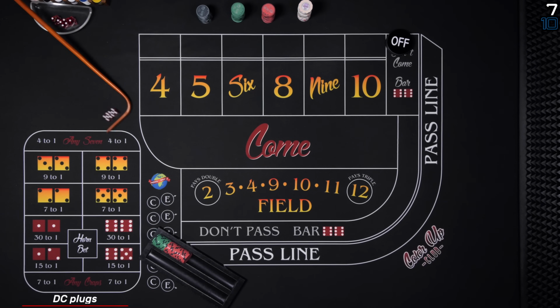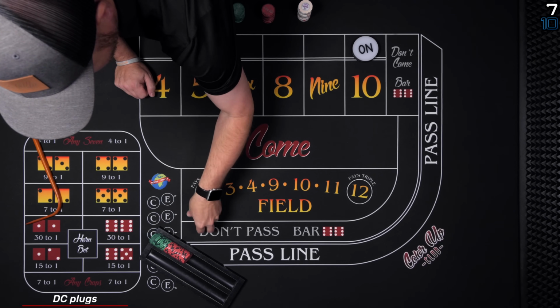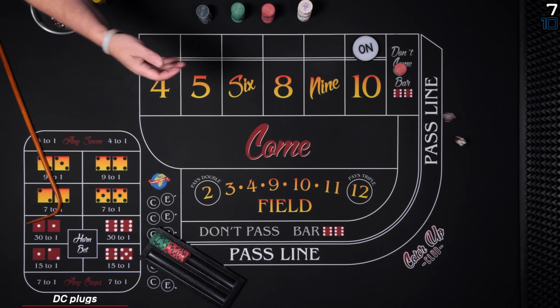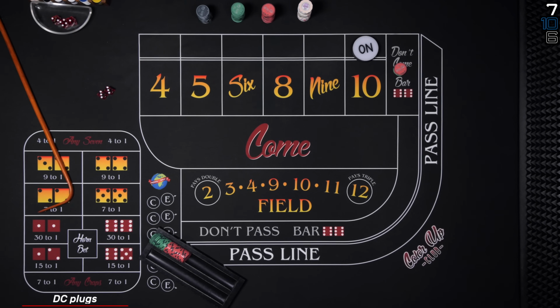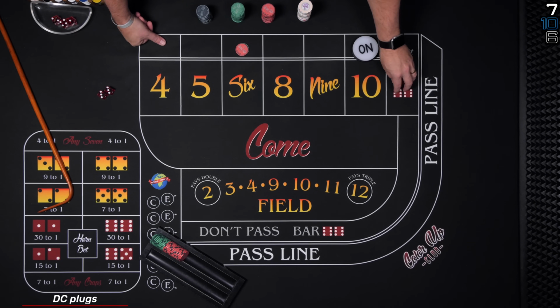There's a 10 the hard way, 10 hard, so that'll be the point. And now we're going to go ahead 3 times the table minimum. So $30 don't come. Let's see where it travels. 6 the hard way. Not the best here. We still have an advantage with this. There's 6 ways to roll the 7, 5 ways to roll 6, so 6 to 5 advantage there. And then we're going to just make continuous don't come bets.